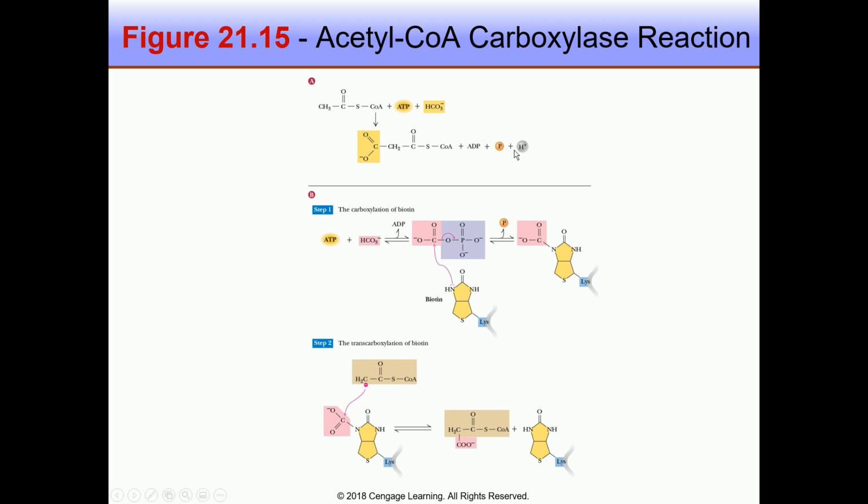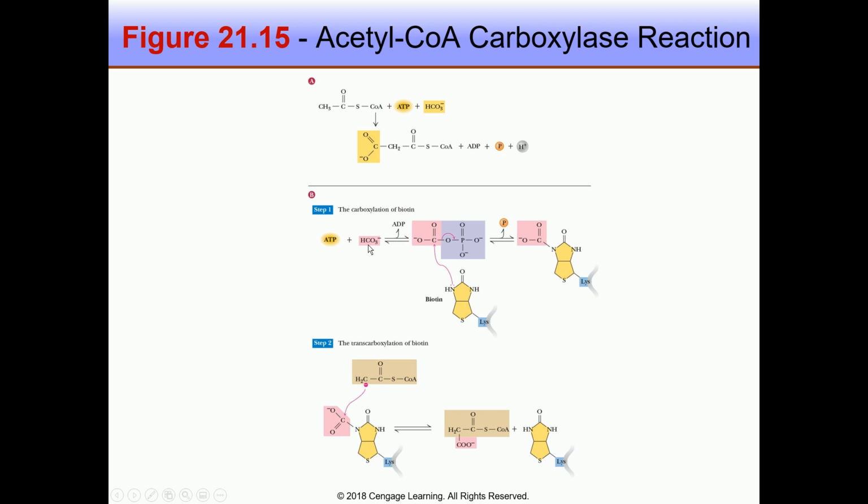So this basically shows you the first part. It shows you the acetyl coenzyme A carboxylase reaction. This is malonyl coenzyme A for the fatty acid synthesis. So this is showing you how acetyl coenzyme A gets carboxylated and malonyl coenzyme A is formed, which is required for fatty acid synthesis. And this is basically showing you the mechanism for the acetyl coenzyme A carboxylation reaction.